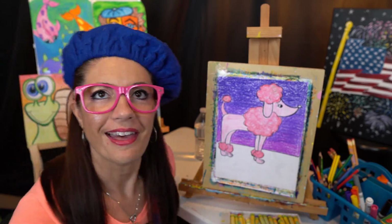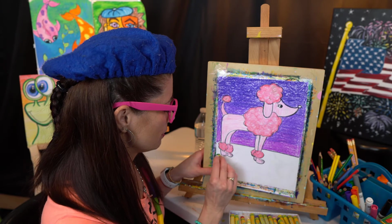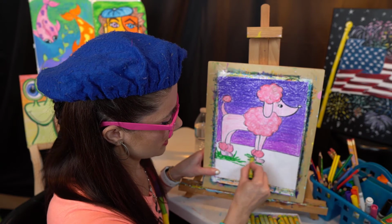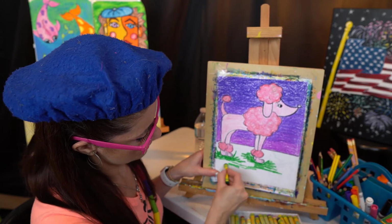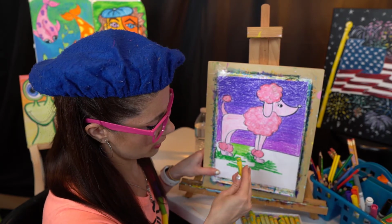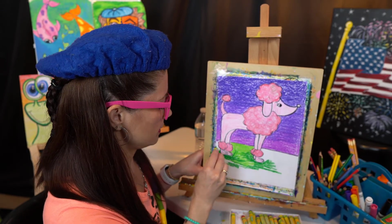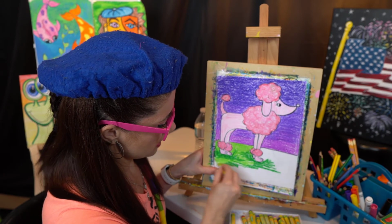Okay, so that, my friends, is my poodle with the cool background. And then the last thing I need to do is add some grass. And up underneath the poodle's feet, I might make my grass darker, right? So it kind of creates like a shadow effect underneath the feet, like that. Then I can go over the rest of it with the lime green, or what do they call it? Yellow green. And get it all colored in the rest of the space. And so that's kind of cool because it looks like a shadow underneath, whoop, the feet.